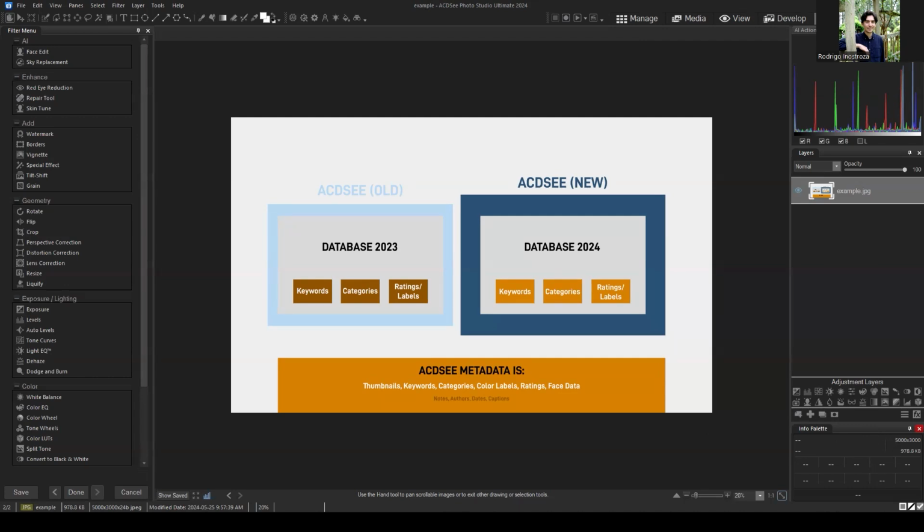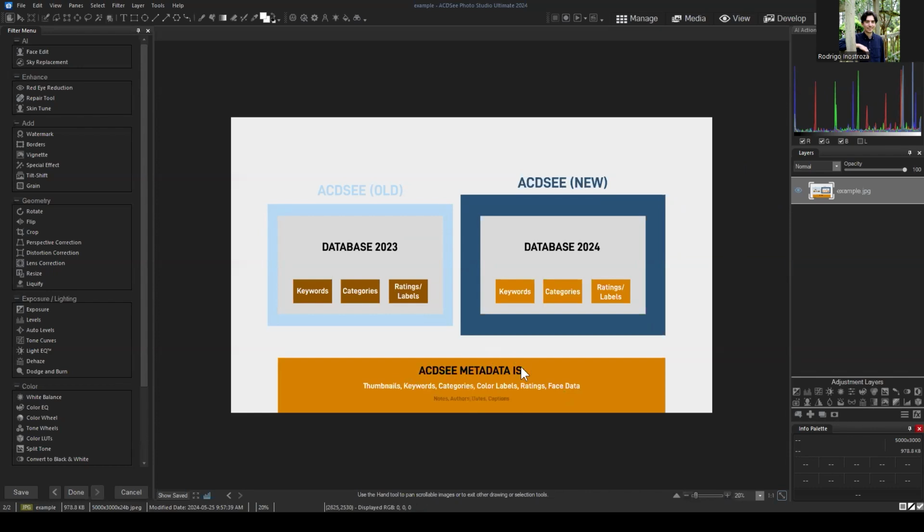Okay. So today we're going to talk about the database. I've made this little graphic to help understand the database better. What the database is, is a holding place for all of this metadata that ACDSee creates. And yeah, wasn't just you. No, it is everybody in this case, including me, Dean. So the ACDSee database is basically a holding device for all of the different metadata that you create in ACDSee, and I'm utilizing this graphic that I created earlier today.